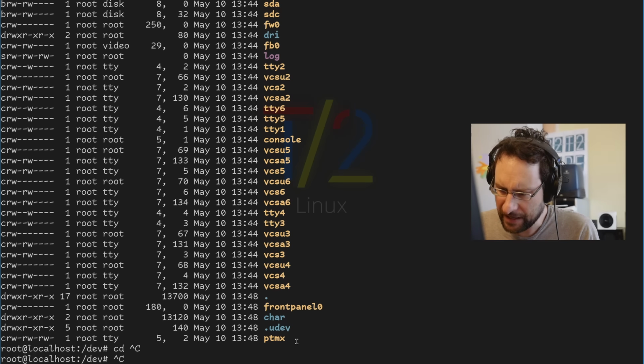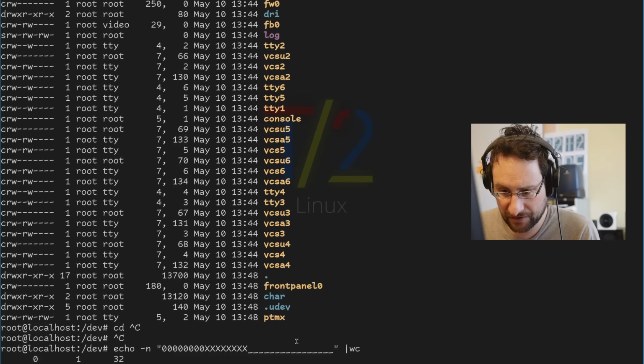And then we need some unused data. I think it doesn't matter. Ideally it would be 0, but whatever. That's what we want to write there, basically, to the LEDs. Word count that. So 32, that looks good.